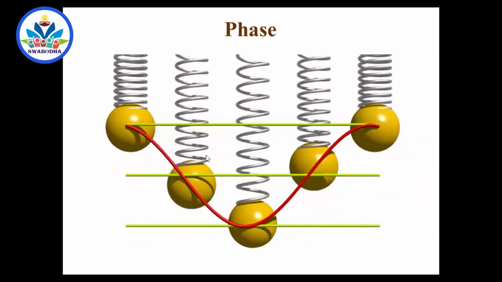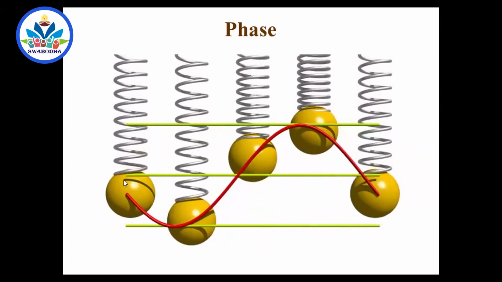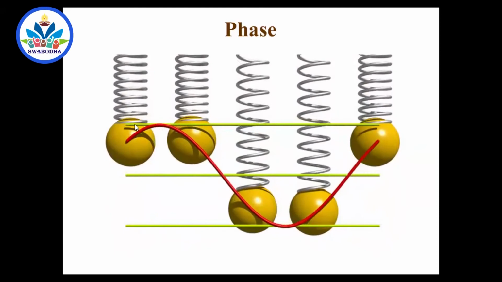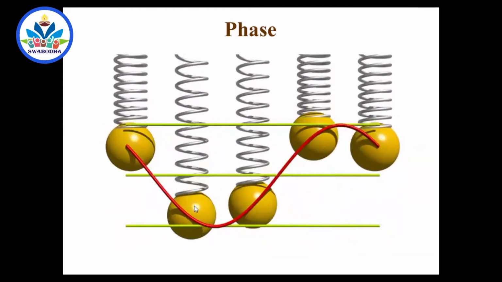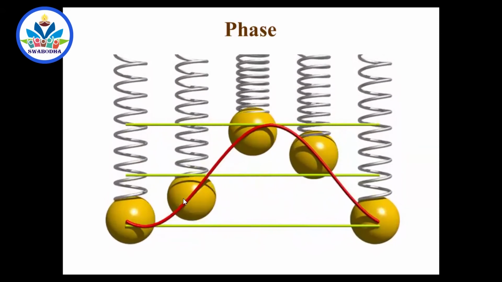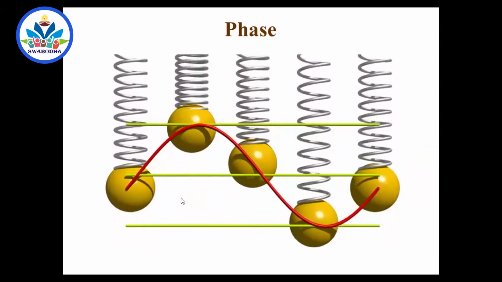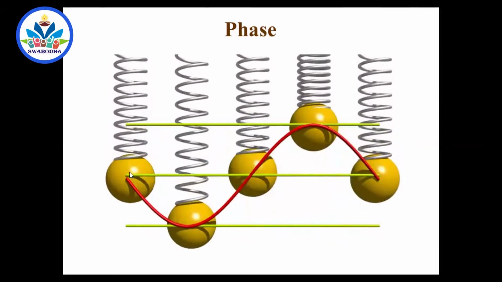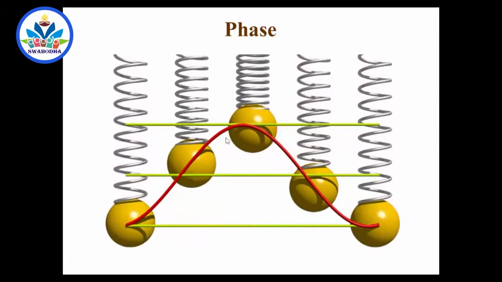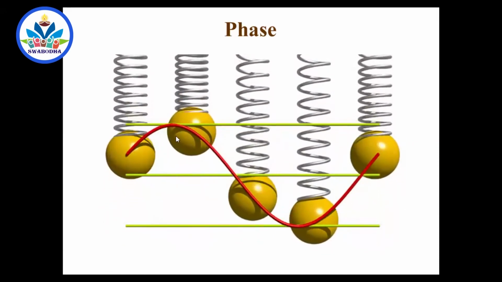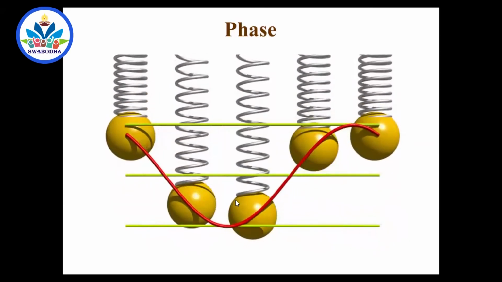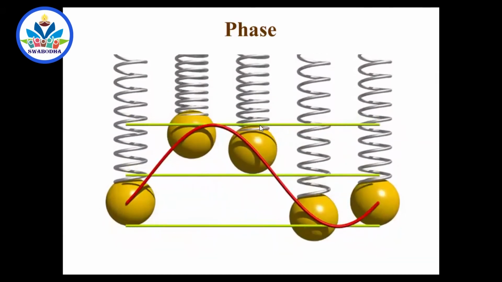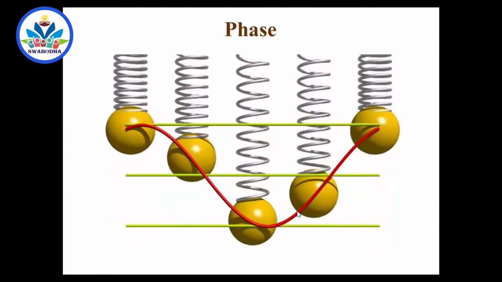What about neighboring molecules? This one and this one. When this is at 0, this is at maximum. When this is at maximum, this is at 0. That is a 90 degree phase difference. Sin theta and cos theta have a phase difference of 90 degrees. You have seen that yesterday in the previous class. When this is at maximum, this is at 0. This is -1, this is 0. Neighboring molecules, in the sense at a distance of lambda by 4, have a phase difference of pi by 2, 90 degrees.